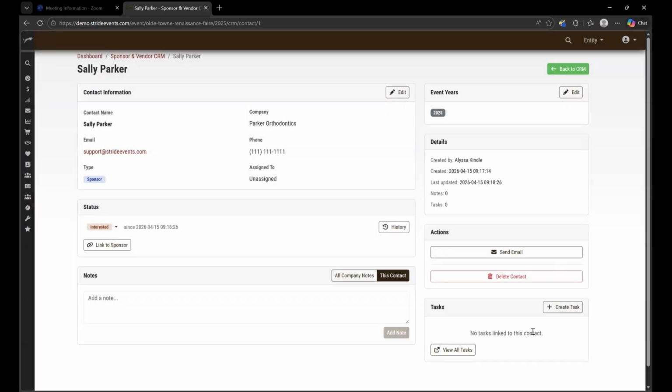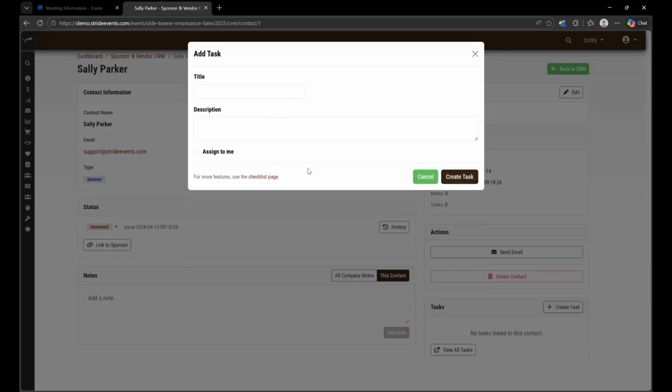All right. And then the last thing that you can do that's very cool is you can add tasks that are connected to this contact. And it will go on your checklist, and so you'll get a reminder for the due date. You can just add the task and you can assign it to yourself, or it can be assigned just to this contact. So that's really handy.